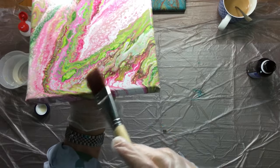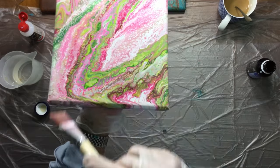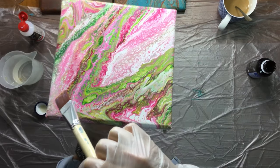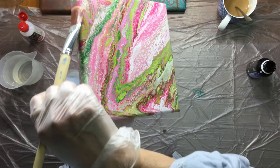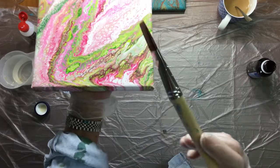See how my hand goes — very softly and very fast to avoid those strokes. Now if you can see it, I don't know if the light is going to pick it up, but there is not one brush stroke on there. There's no separating because of the silicone — we are talking total coverage. See how beautiful it looks already? And this is just the first layer. The first couple of layers you want to do them thinner than normal, because you want to get all that varnish in the little pinholes and in between everything. Because you're working on canvas, you get the little linen structure — you want that in there.